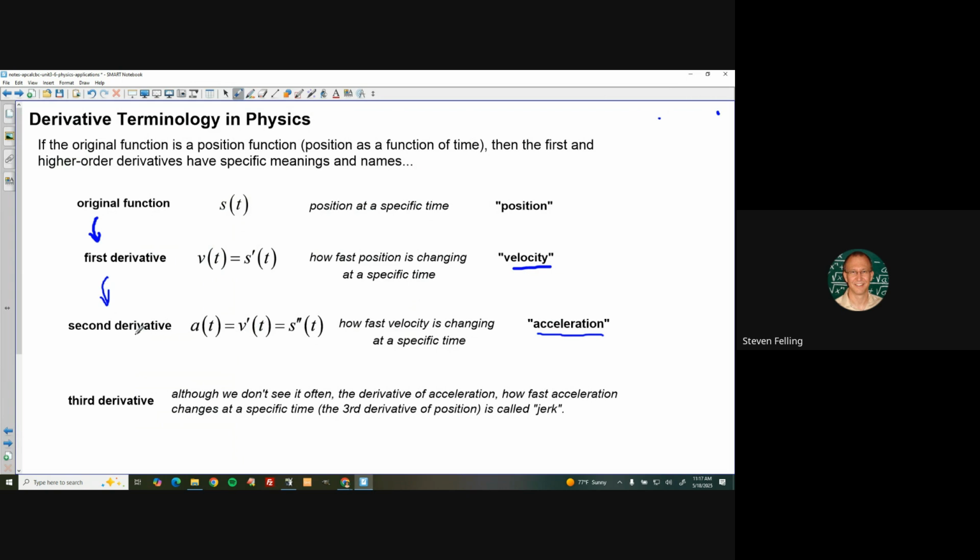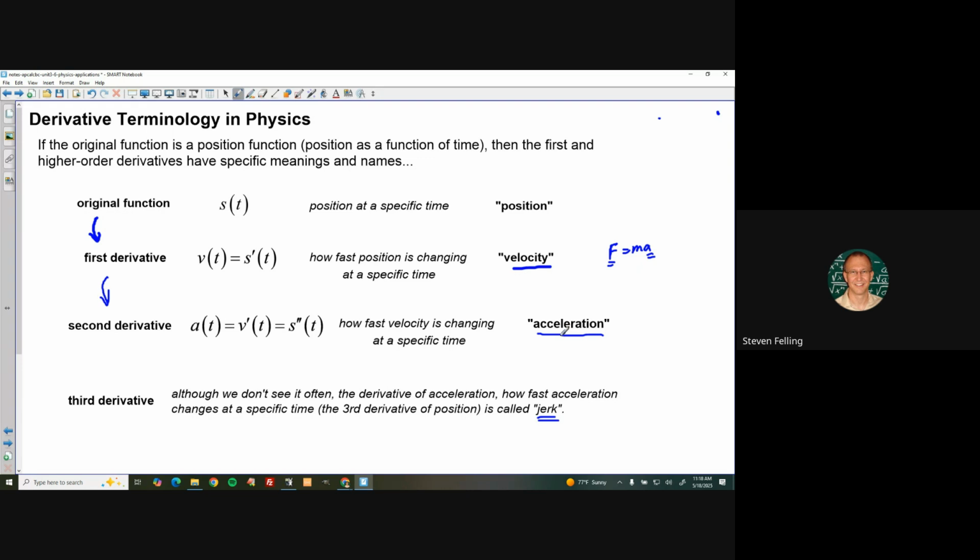Now, if you were to take a third derivative, there is a name for that as well. If you think about it from physics, there's a law, force equals mass times acceleration, one of Newton's laws, that says that accelerations are caused by forces acting in the same direction, typically. And that means that if the acceleration is changing, the force producing it is changing. Like imagine you're pulling on an object with a rope. If you want the acceleration to change, then you have to change how much you're pulling on the rope. So the third derivative, the unofficial name for it, is called jerk. It's how fast the force that's causing the acceleration is changing.